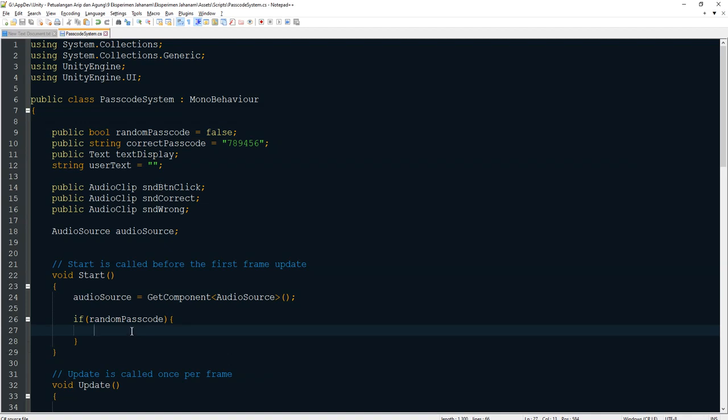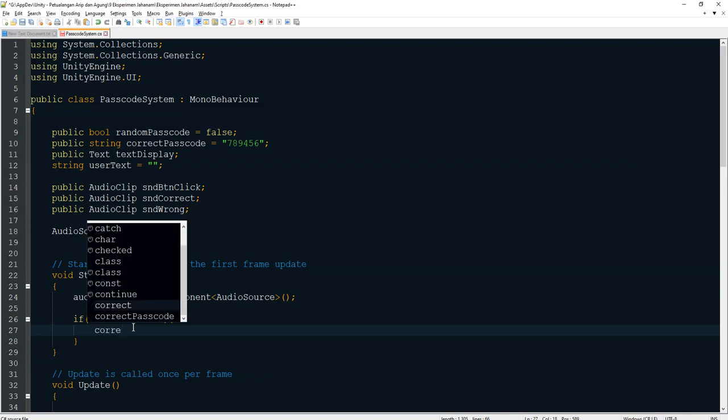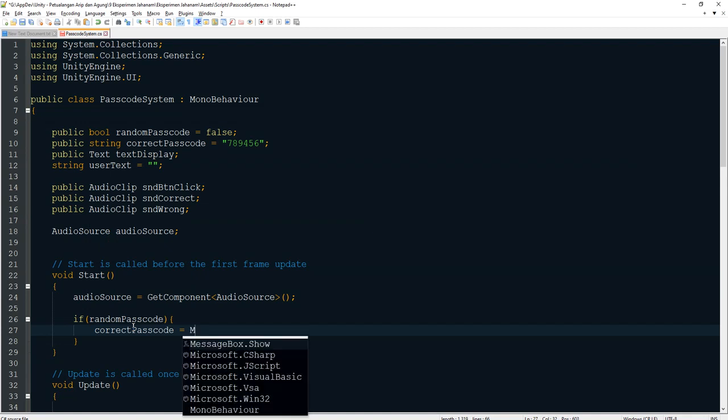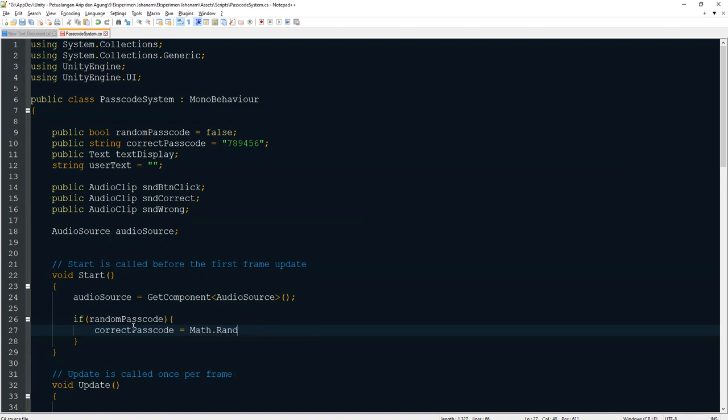Like this, the correctPasscode would be Random.Range, sorry, not Math, just Random.Range.